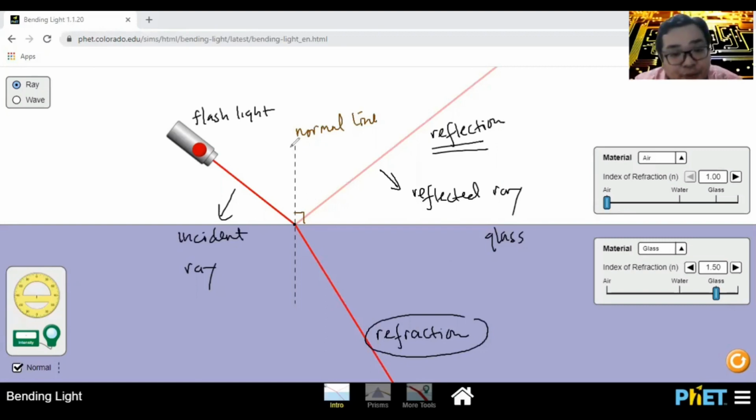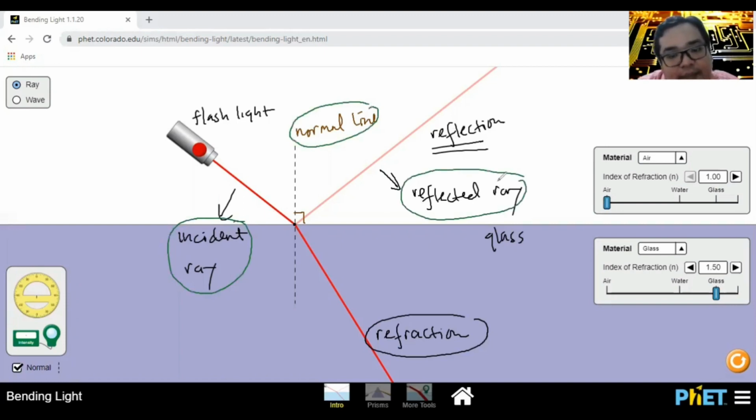And then you draw this normal line exactly passing through the point where the incident ray hits or falls on the surface. Okay, understand? Are you with me? Very good, that's my students. So look at this. This is the normal line, incident ray, reflected ray. So we have three crucial items: incident ray, normal line, and reflected ray.